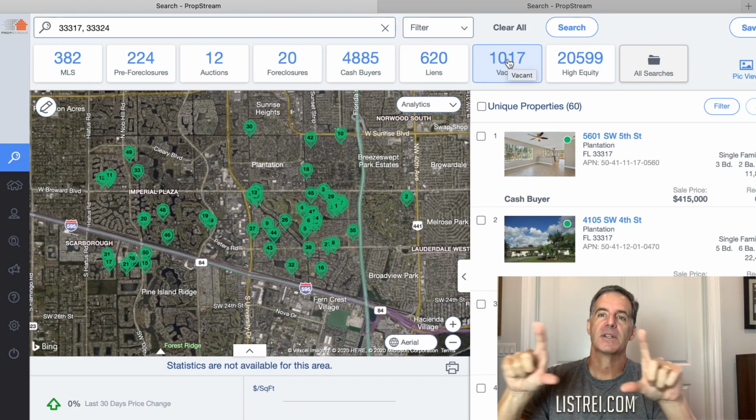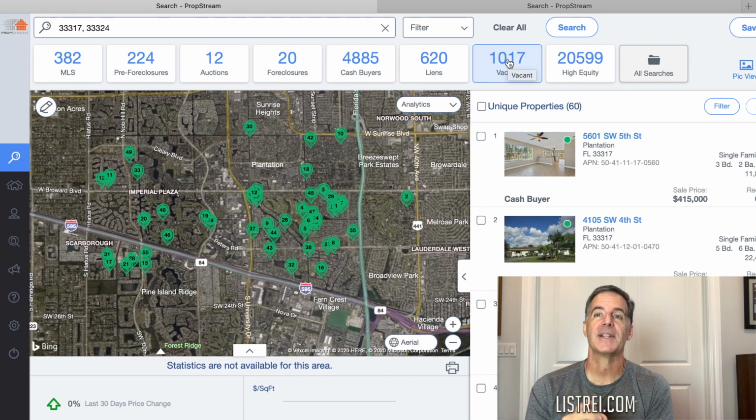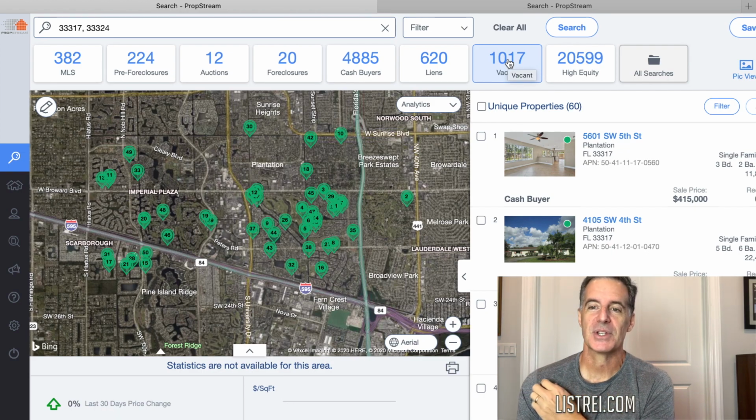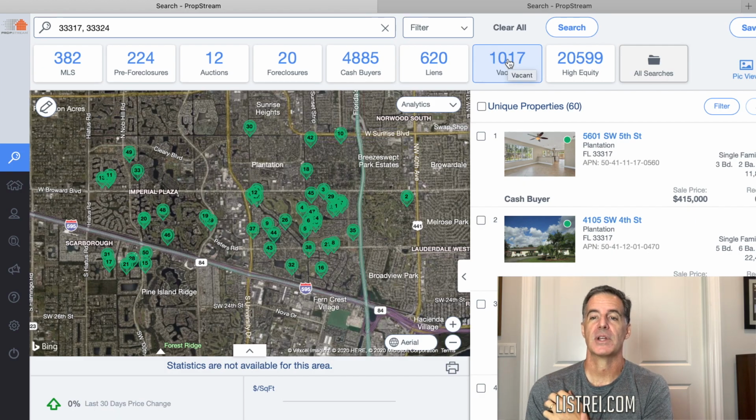When they fill out a card and say the property is vacant, or the mailman is delivering mail and it's been vacant for more than 2 weeks and the mail's filled up, they submit a card to the USPS and it goes in their database so they can streamline their carriers so they don't waste time. So they have a master list. I don't know how people get access to it, but you and me don't get access to it, so you have to get it through a third-party source.